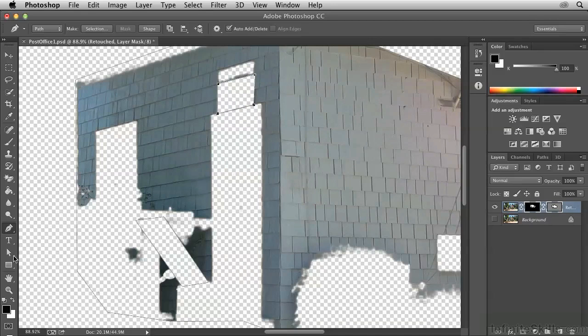Then I can refine that here with the direct selection tool. I can select a point and use the arrows on the keyboard to nudge those handles if necessary. So this is a way of removing hard-edged objects like the sign and the railing.